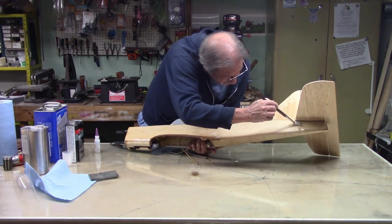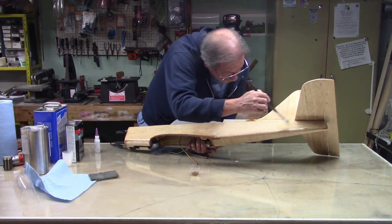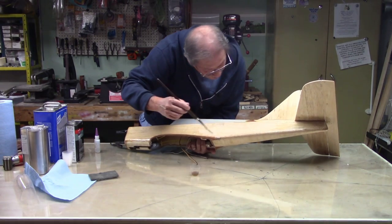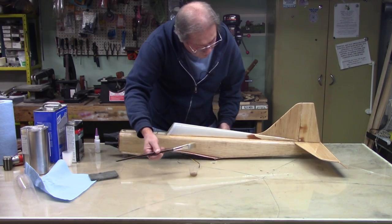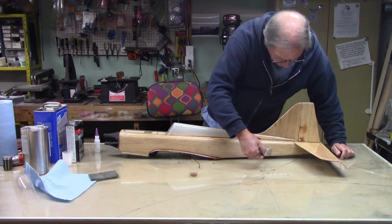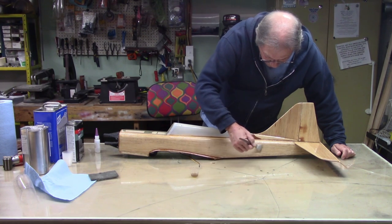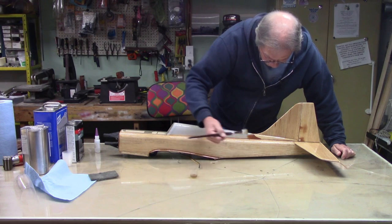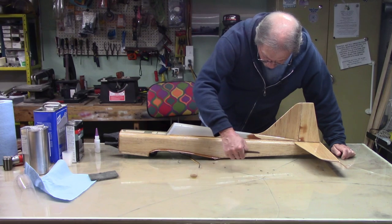Underneath the stabilizer, I'm putting a lot on there because I can't see what I'm doing, but I'm going to spread it out thin so it won't matter too awful much. Like that. Now I'll work my way back up towards the fairing where I started. I can kind of see the weave from here and it looks like it's filling in pretty good. That's the name of the game, is to fill the weave. No more, no less.